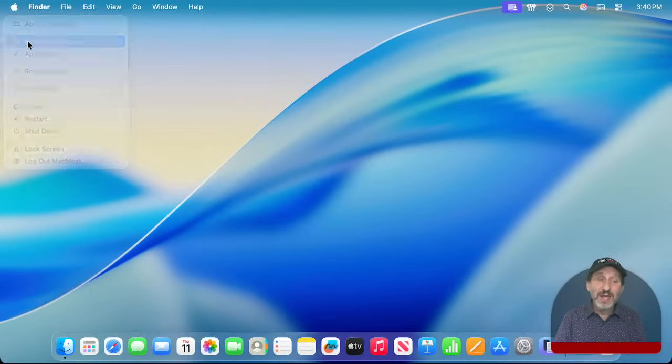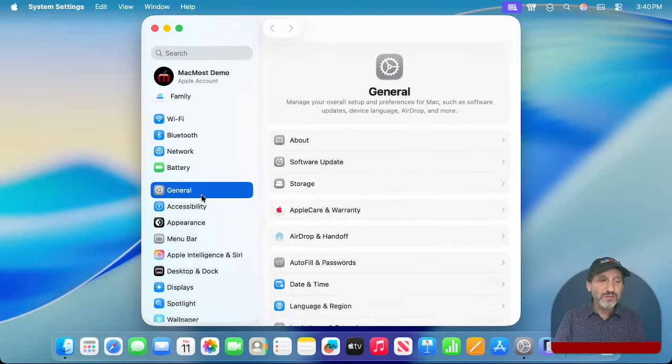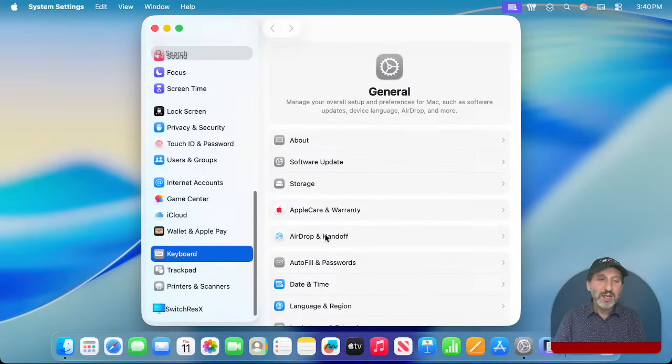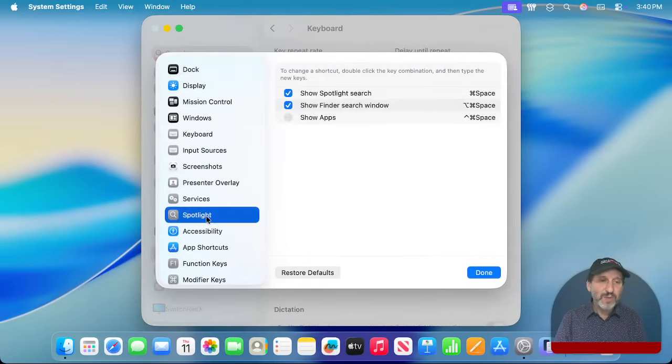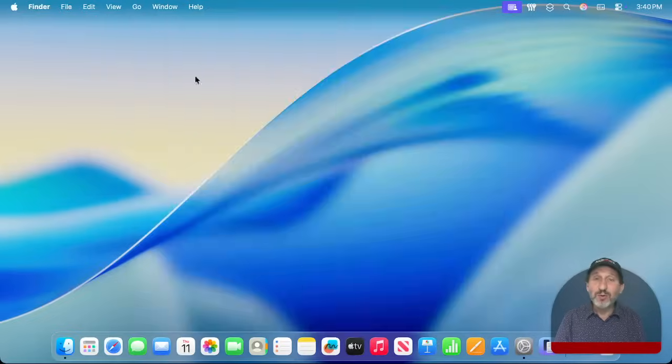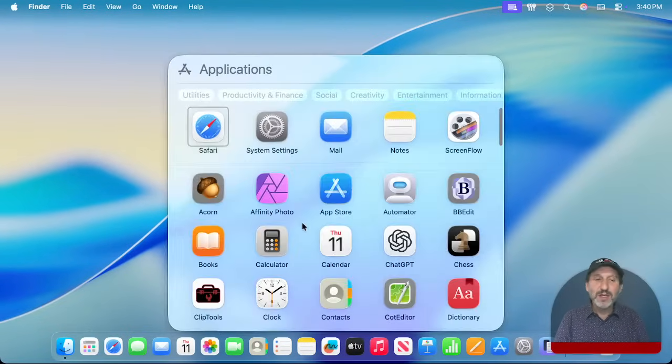And there is a keyboard shortcut you can customize for this. If we go into System Settings, Keyboard, and then Keyboard Shortcuts, then you can go to Spotlight, and there's this customizable Show Apps keyboard shortcut here. You could set it to whatever you want. Set it to what you had Launchpad set to before and enable it, and then your workflow is uninterrupted. You could use the keyboard shortcut, trigger it, type, return. But you could also click this, scroll through it, find what you want, and launch.